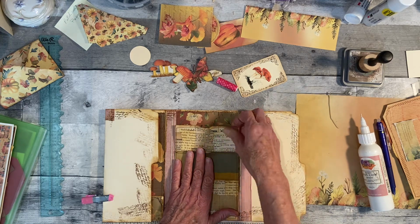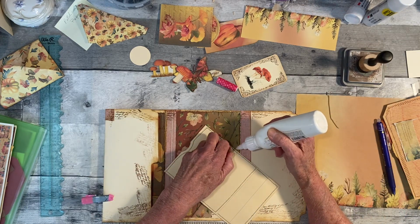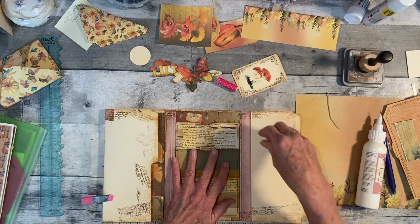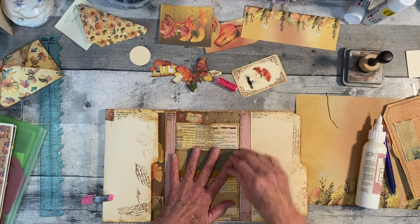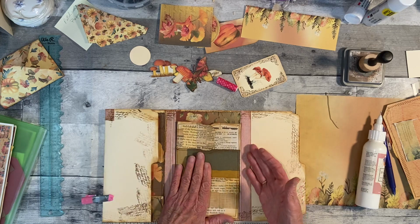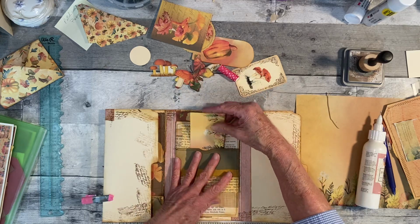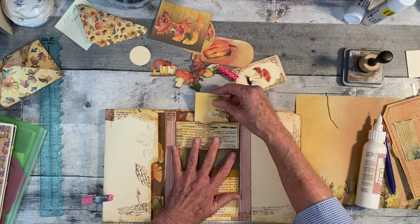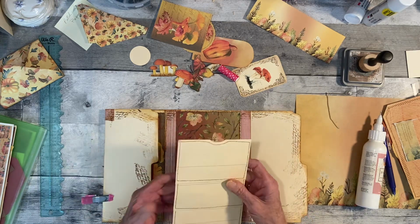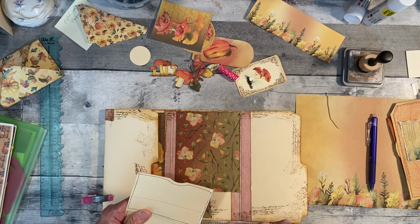All right, so let's see, that's not that straight. It's the sewing. People say that this glue works fine on fabric, but it doesn't want to lay down on the sewing stuff. All right. So if I left that open, let's say this one pocket, then this can go all the way down. And the same with this, go all the way down. So I just have to glue the bottom. So that's what I'm gonna do. And I didn't decorate it yet because I only want to decorate what we can see on the top.